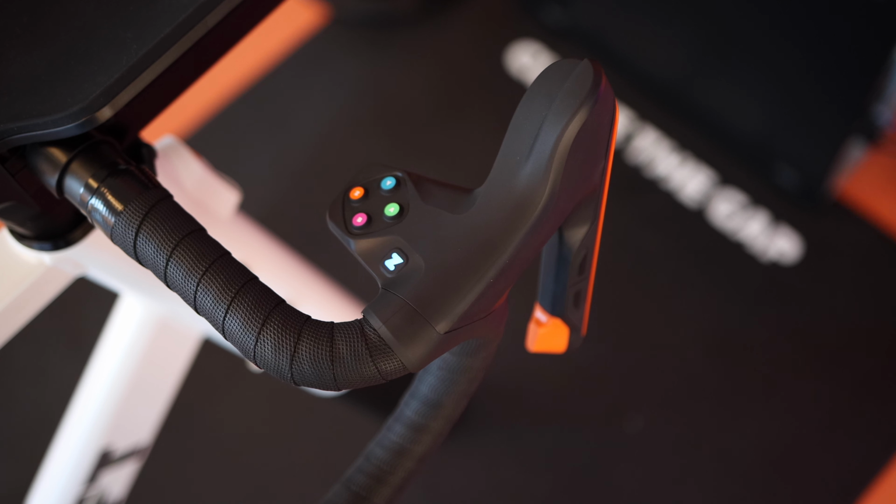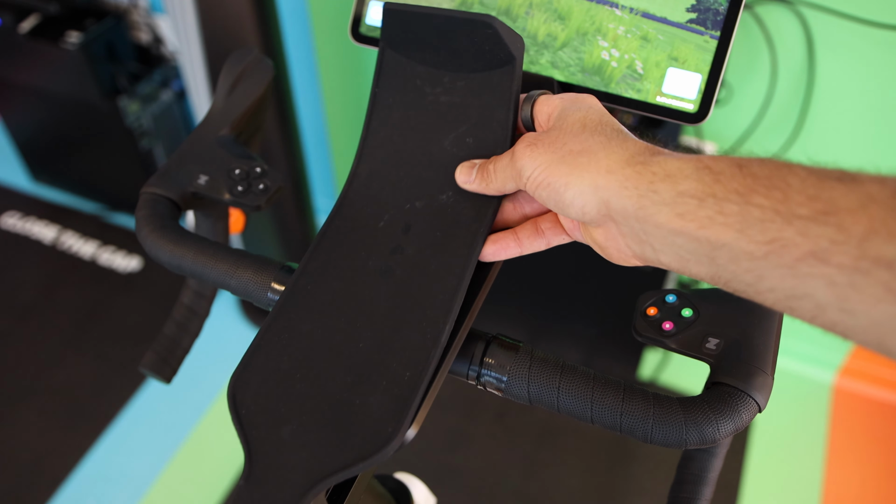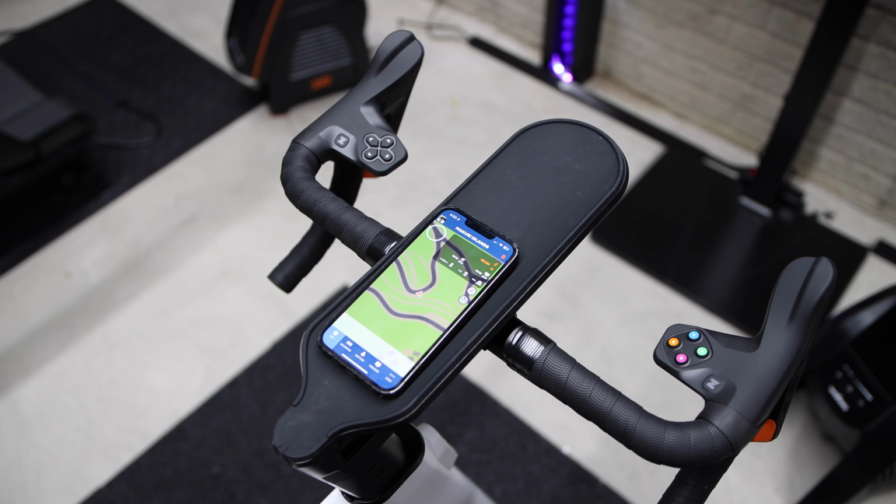The controllers need to be charged, and you will find two USB-C ports tucked right below the handlebar, and a USB-C cable is included as well for charging. There's also a rubber pad that you can use to put your phone, food, or towel, or whatever you want, and the rubber mat is removable if you want to clean it. Also, there's an optional tablet holder that you can get for $49.99 at Zwift.com if you want to use your tablet like an iPad or an Android tablet.